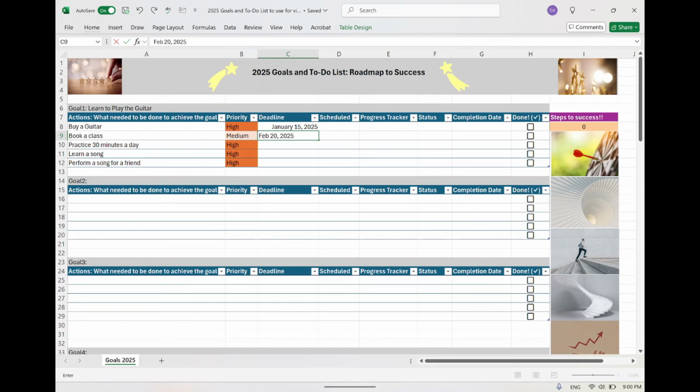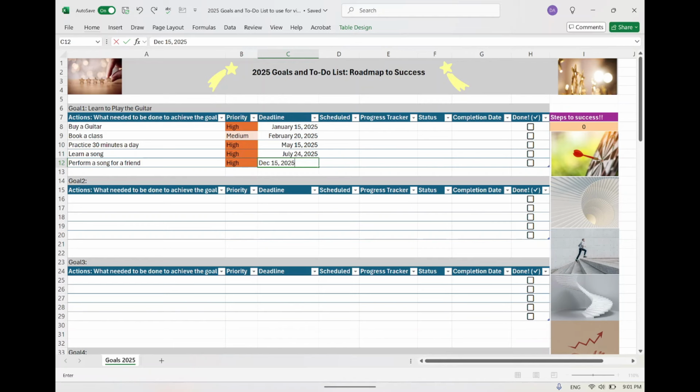2025. Practicing 30 minutes a day, maybe I should keep doing this till May 15, 2025. And after that, I need to learn a song and start practicing it as well, maybe till July 2025. And maybe I can add July 24, 2025. And last, maybe I need to perform this one for a friend, so I will say December 15 as an example.